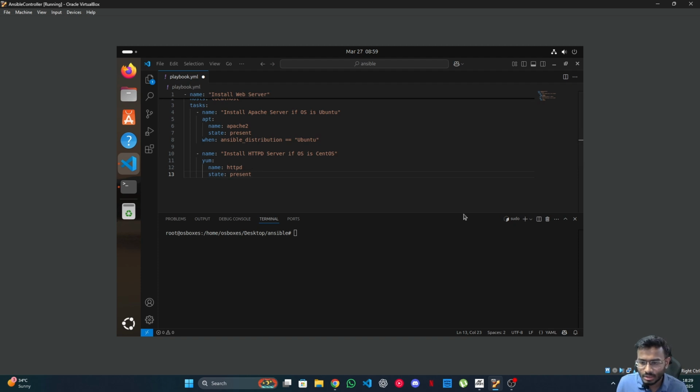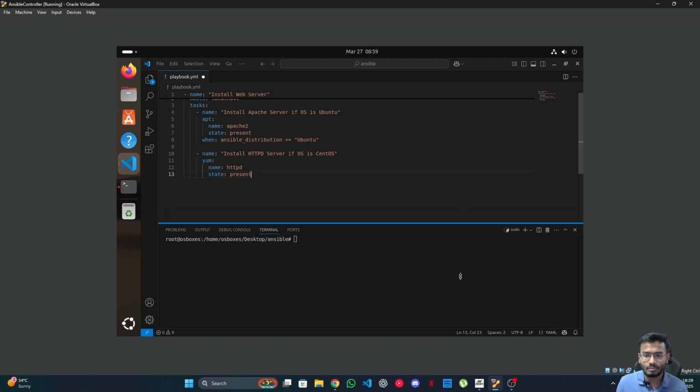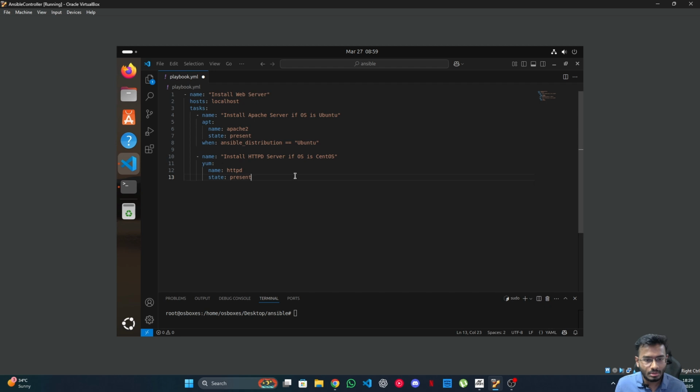Let me drag the terminal a bit so you will have a better view. All right. So now when will this task run? If ansible_distribution equals CentOS.